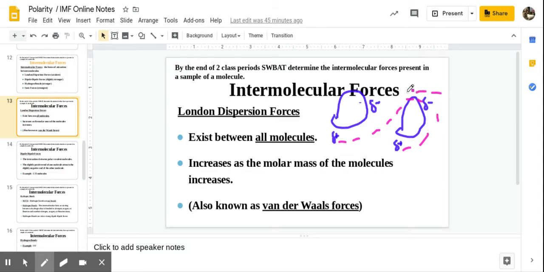And the molecules or the atoms are going to spin around and constantly, like, the positives will go near the negatives and the negatives will go near the positives, and then they'll move and then they'll go to another one, and so on and so on. So what you need to think about is that these LDF only last for such a small amount of time that's why it's the weakest force, okay? The nice thing is it's in everything, but you also have to keep in mind that it will be there only for a split second.